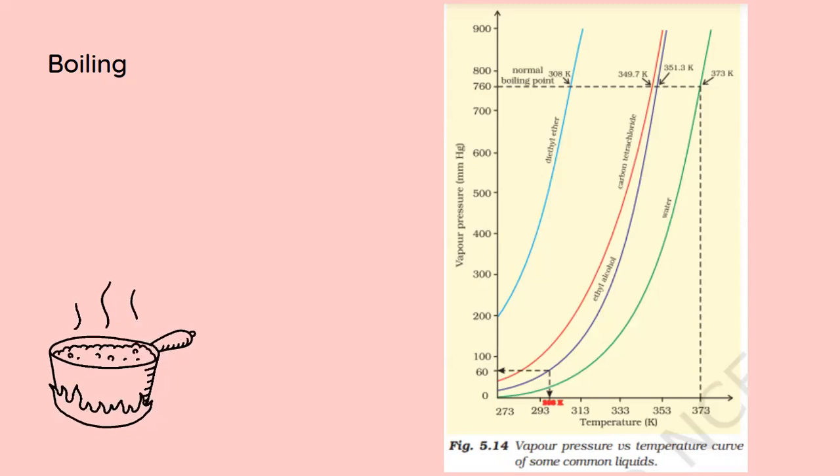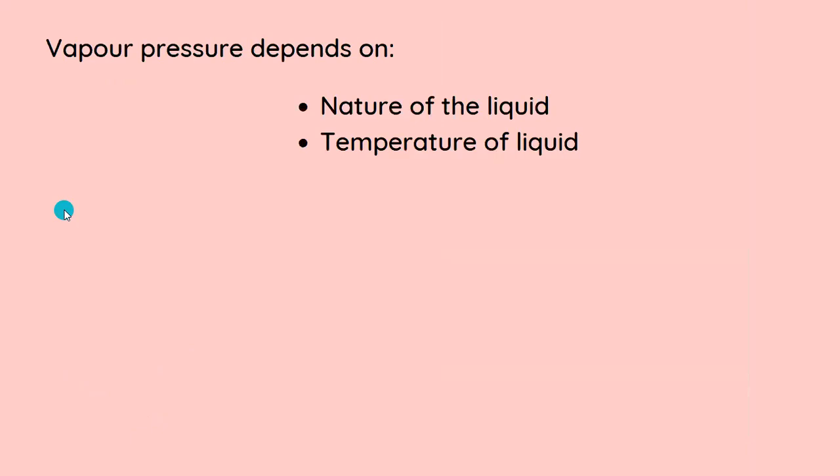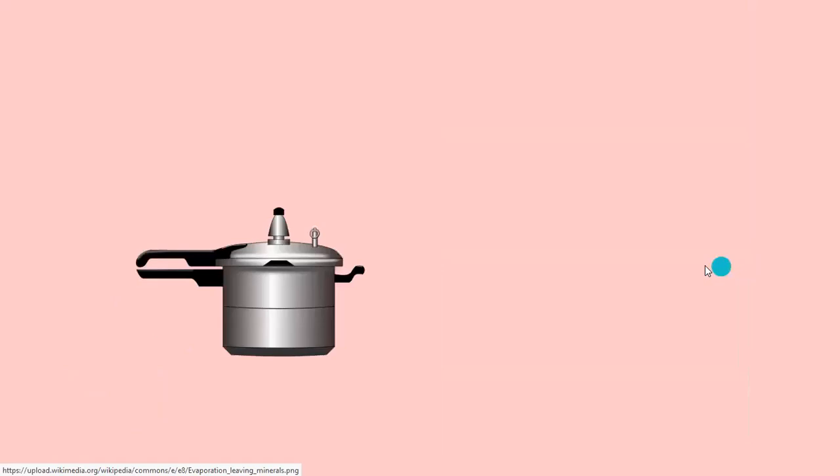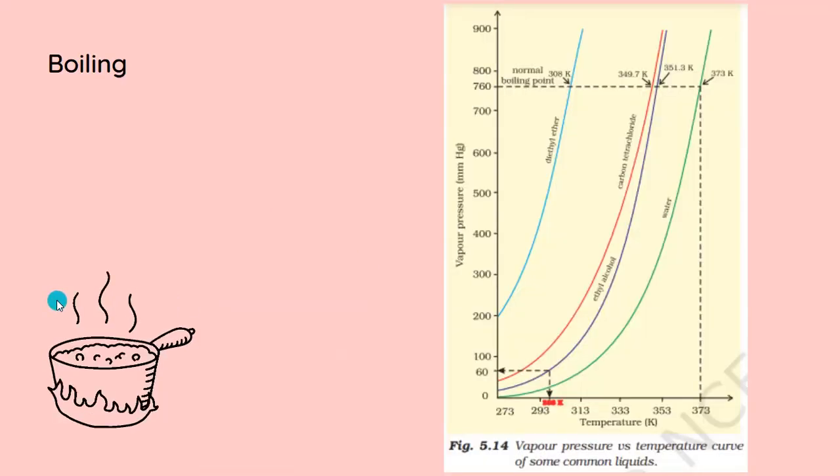One more important thing: when you have a liquid in a closed container, the process of boiling will not take place. Also, when heated, the vapor pressure is going to increase, as we discussed a few minutes before. So that's about vapor pressure and the concept of boiling. I hope you understood it. Basically, boiling takes place when the vapor pressure of the liquid is equal to the atmospheric pressure.